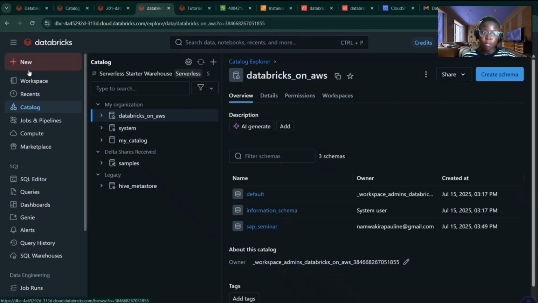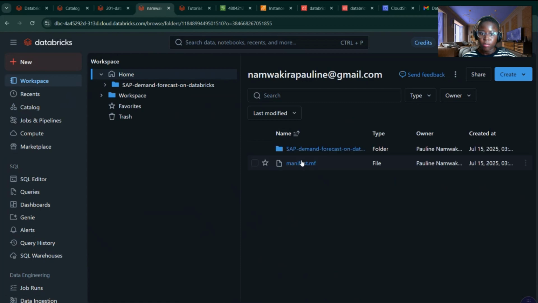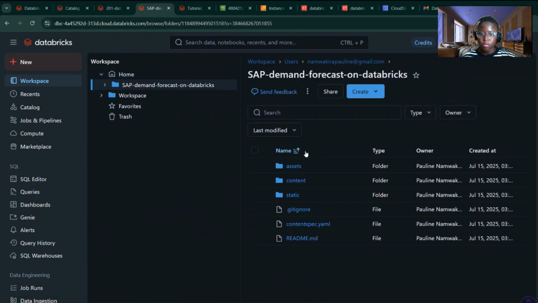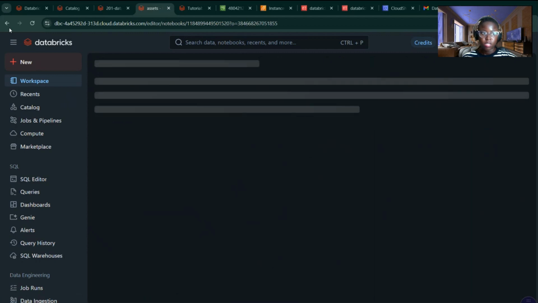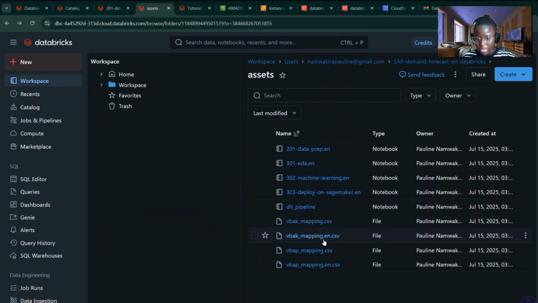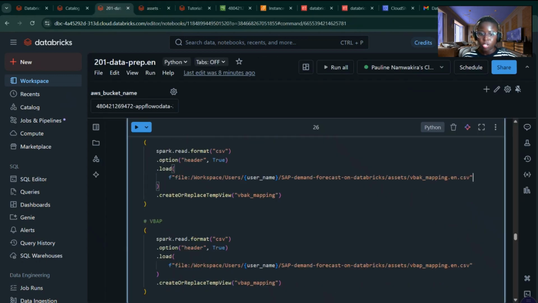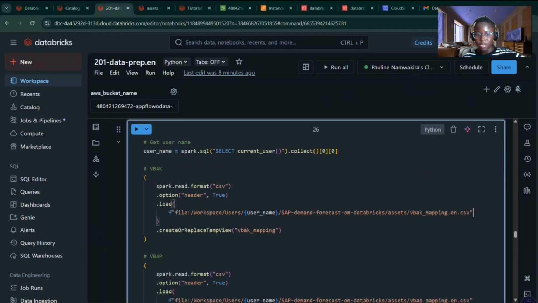These mapping files are available over here. It's not in the notebook, back. So we have these like mapping files that are available. So we are trying to read from them. So I'll run this command.